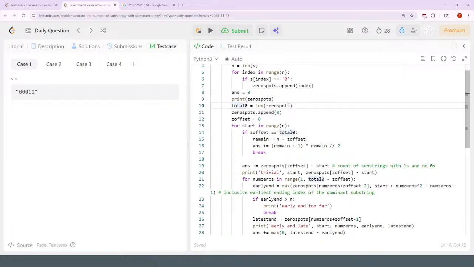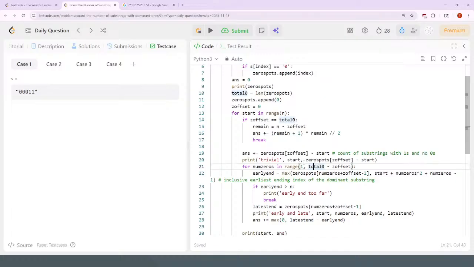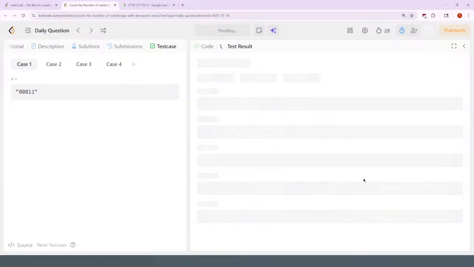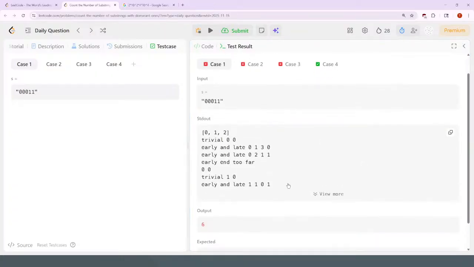So the total is gonna be 3. Offset should be 2. So it should be 1. 3 minus 2 is 1. So 1 to 1, so it doesn't do it at all. So maybe this should be +1 here. This might go out of bounds.